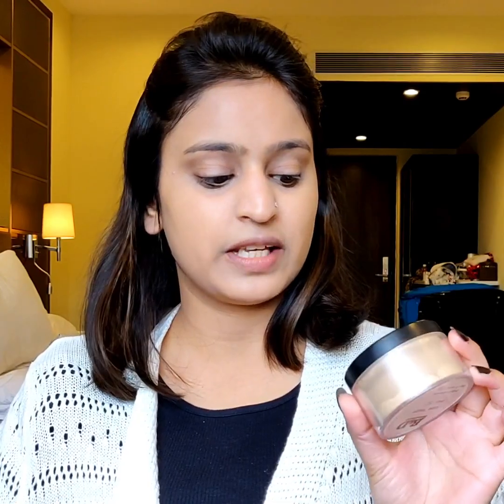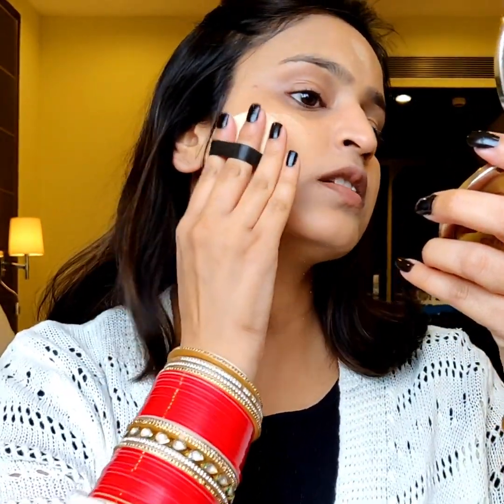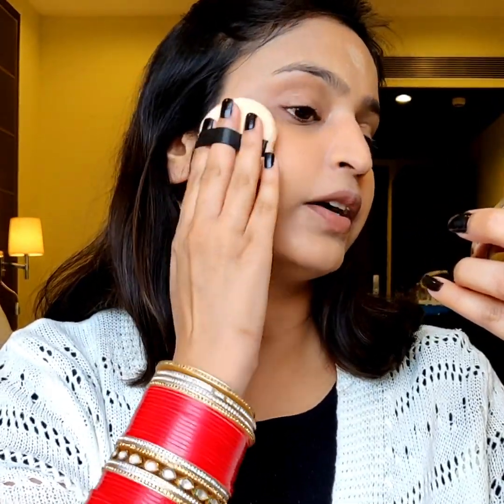And now I am going to set my face with a loose powder. And for loose powder, I am using the same Bharat and Doris loose powder. And today I am spreading this all over my face without a brush and using this cushioned sponge. It really works best. So I have taken some product on this, like this, in patted motions.